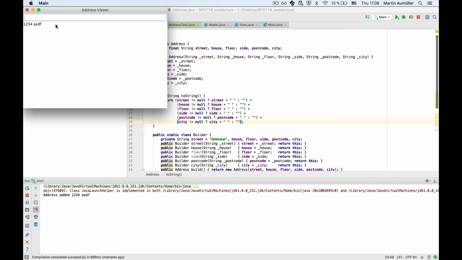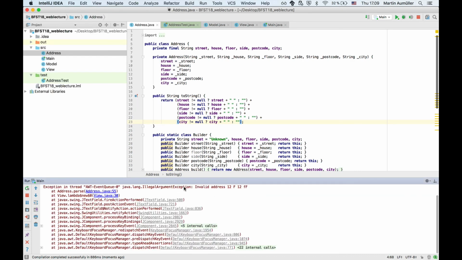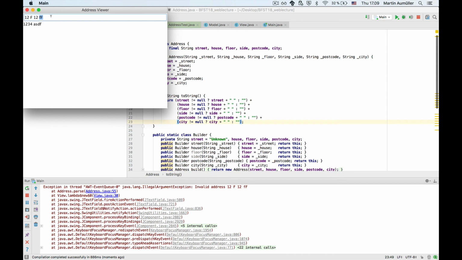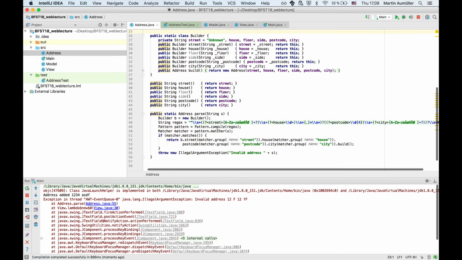If I say something illegal like 12, then it's going to crash with an illegal argument exception. It's not going to crash. Yeah, so you can still do something like this as well, because everything runs in its own thread here.